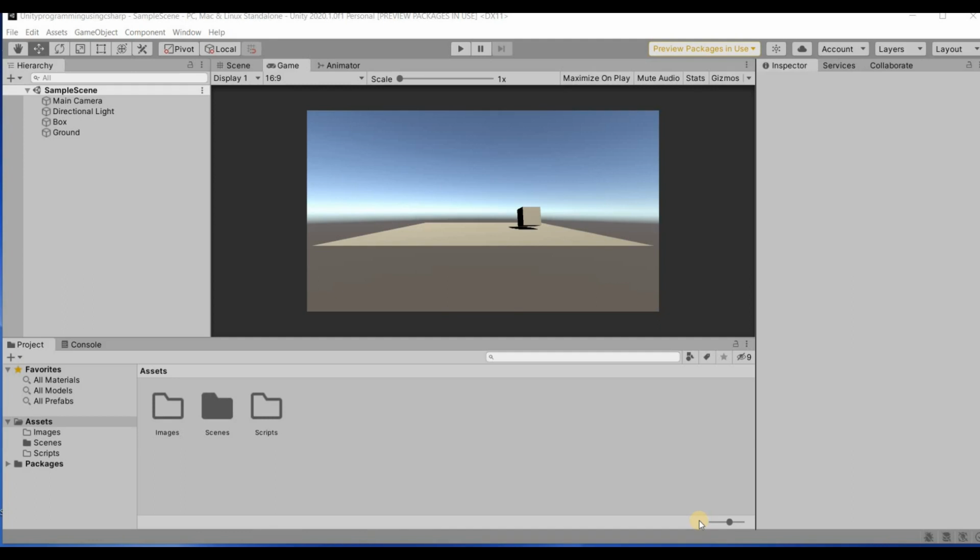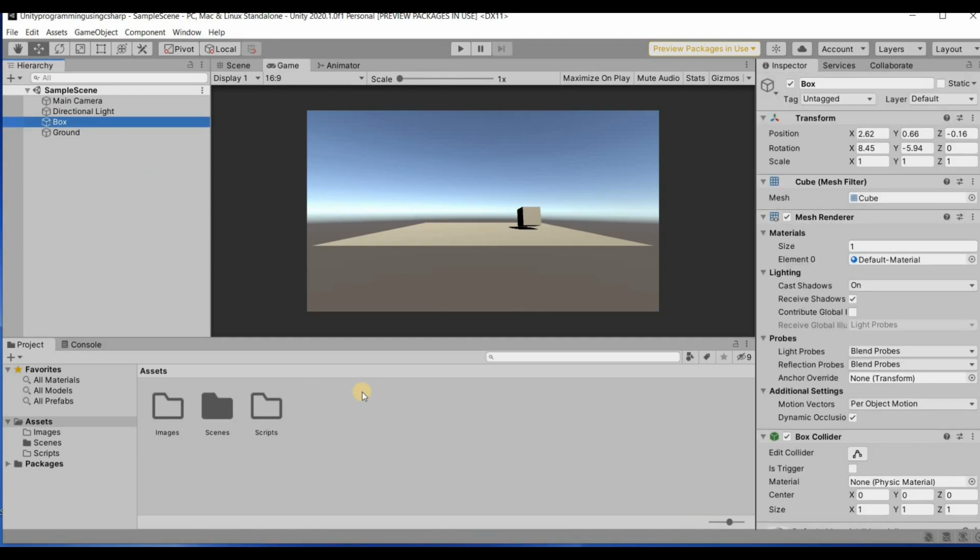So for example, if you want to give some properties or functionalities to any object in your game, like for example, if I have selected my box here and I want to move this box to the left or to the right, or when the user presses the arrow buttons, I want this box to move left, right, forward or backward.